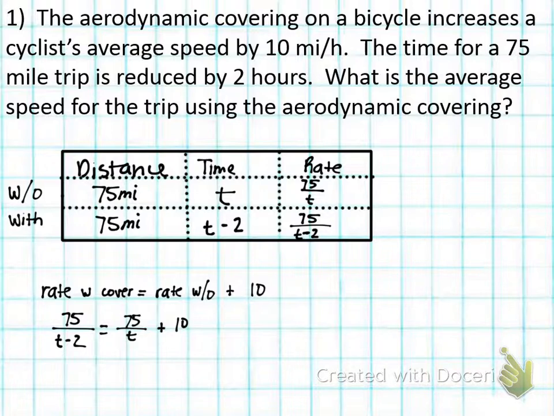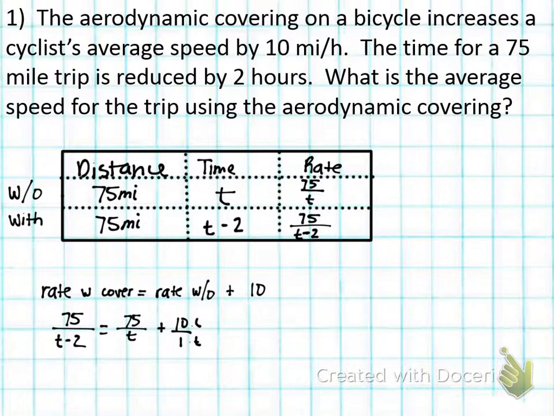Does the right-hand side have a common denominator? No. What's the denominator under the 10? 1. So what should I do with the right-hand side? Discuss with your neighbor. Okay, what am I doing? I heard everyone say it. Multiply by what? Okay, good. So we're multiplying the right side by t.